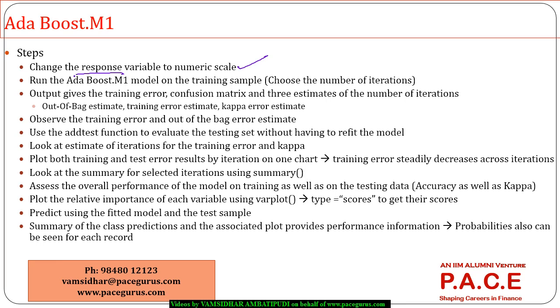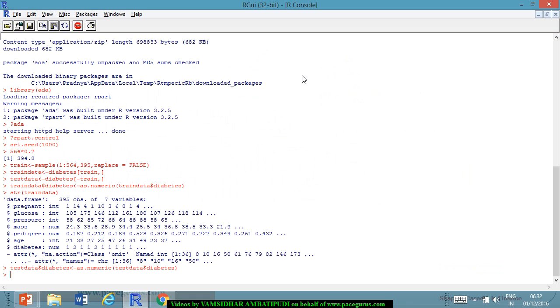Now I can run the AdaBoost M1 model on the training sample, and here I can specify the number of iterations. So let's go ahead with running the AdaBoost model. Let me call it fit AdaBoost M1. That's the name of the model that I'm calling.